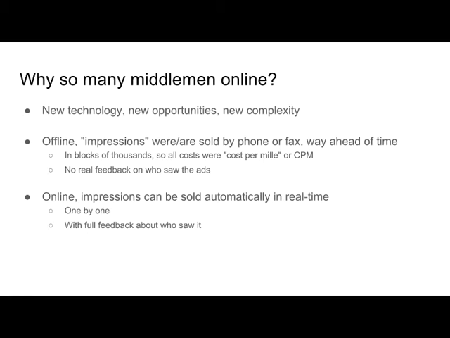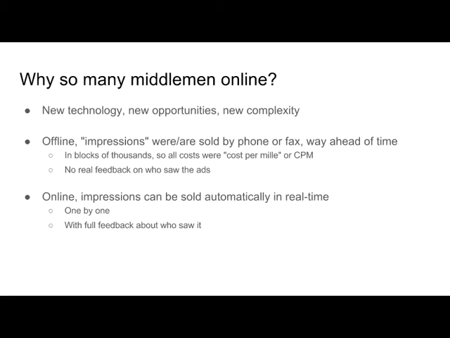And all the costs were quoted in what we call CPM, cost per mil. It's basically a fancy way of saying cost per thousand. It doesn't sound fancy in Quebec because we know what mil means. So basically, if you wanted to show an ad, you would phone up the New York Times, and you'd say, I want 100,000, and I want to pay 20. That meant you wanted 100,000 ads to be shown, and you wanted to pay $20 per thousand. So you were willing to pay whatever that works out to, $2 million. Yeah, no, $20,000. I can't do math, sorry.